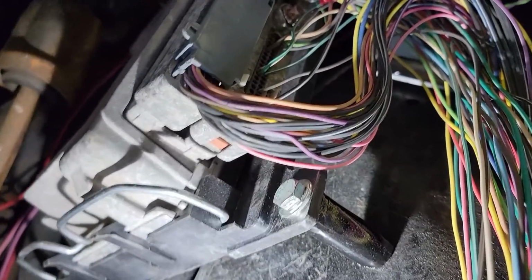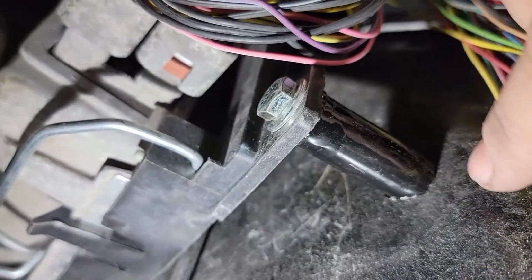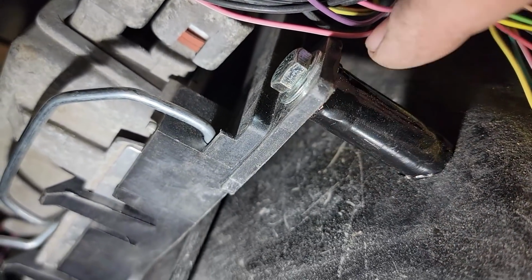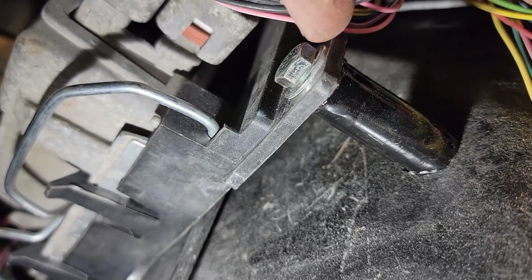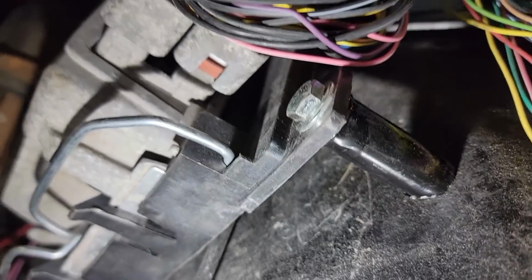So I took a piece of metal conduit and I cut it at an angle here, straight here, and then I welded a washer to either side so it's flat. I just ran a long bolt through it, so that should hold it.